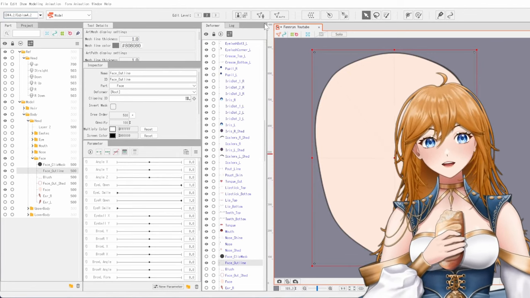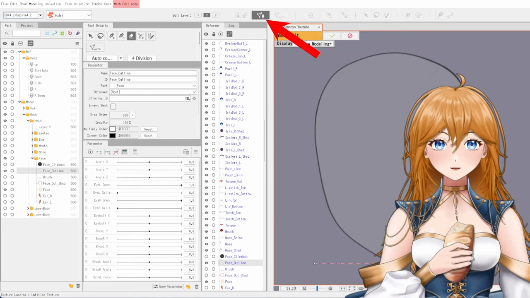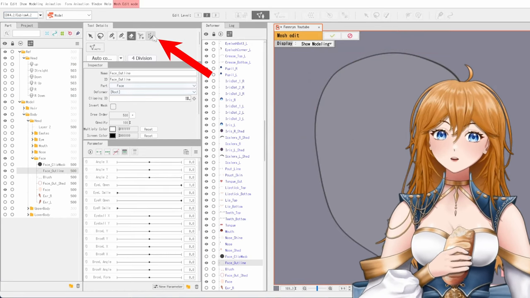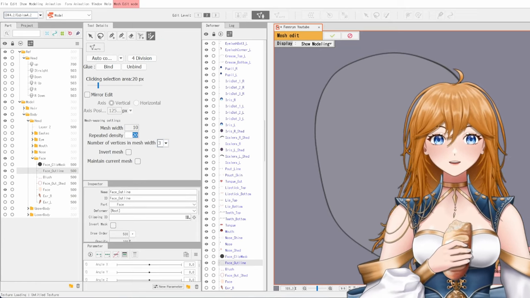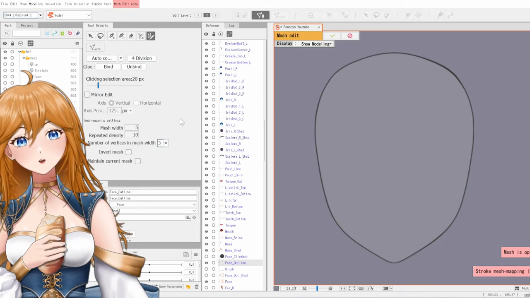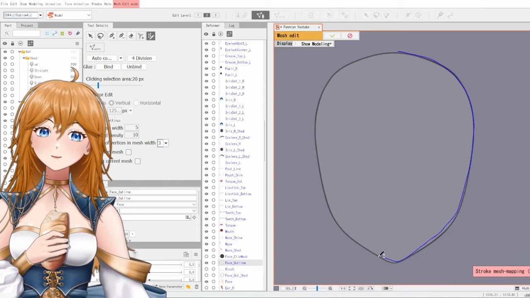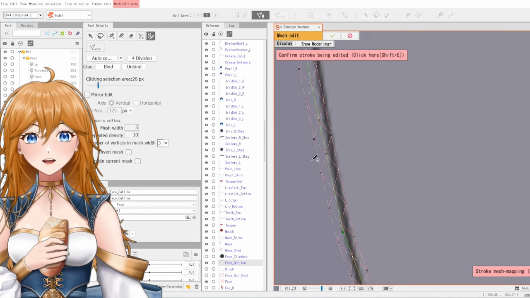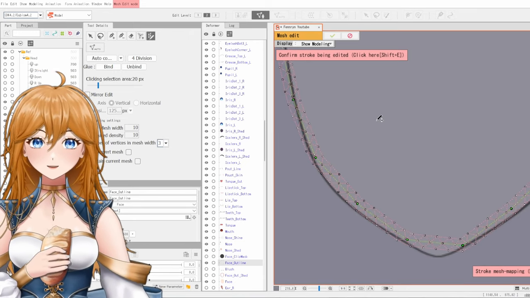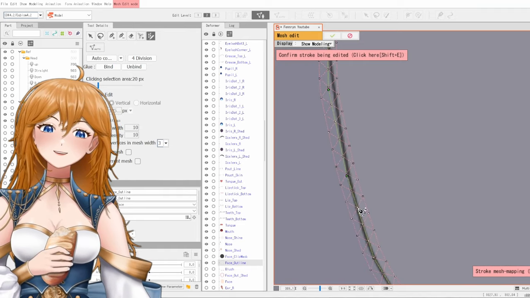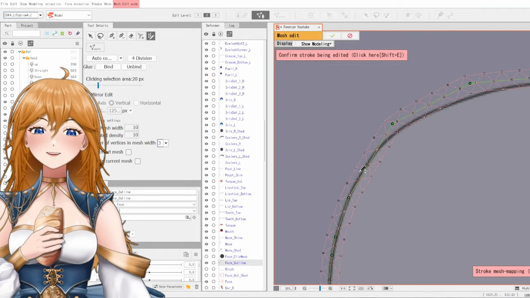Select the face outline and open the manual mesh edit mode. From here, pick the stroke tool and set it to 3 vertices, and then draw a line around the entire face. You can play with the mesh width and density settings as you want, but make sure the center line is right on the face outline and that the edges fully cover either side with some space to spare. Then it's just click and drag the stroke to match the entire shape.